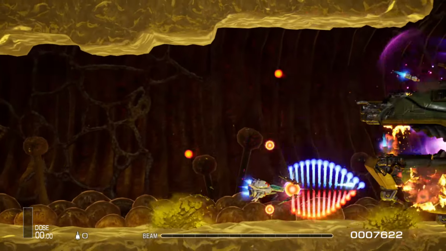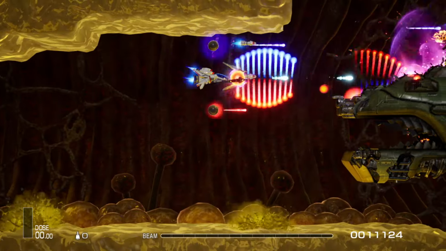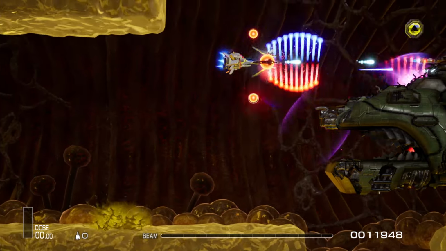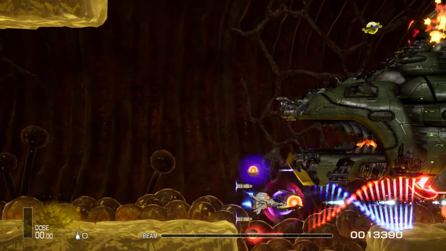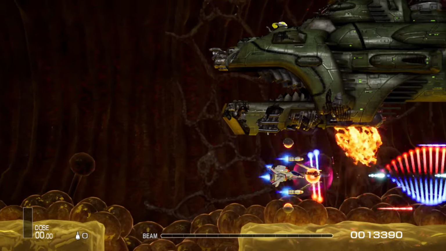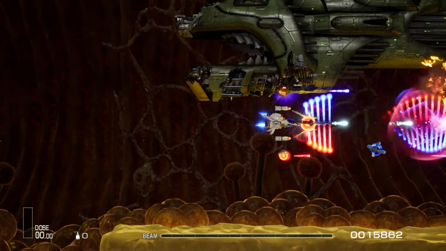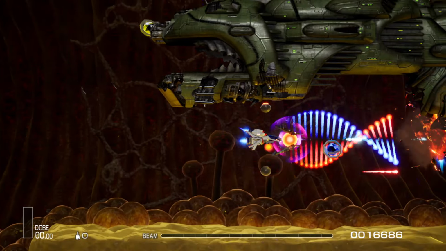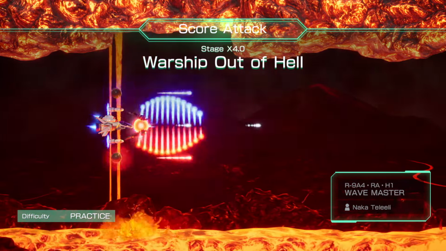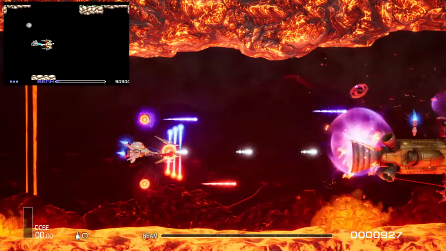Something interesting they did in this is actually they made three different variations of this stage, three different aesthetics. You can see this weird, spory, poisony one here. And I let that bullet hit me on purpose, because I would like to show you the other aesthetics. The second one is this lava one.